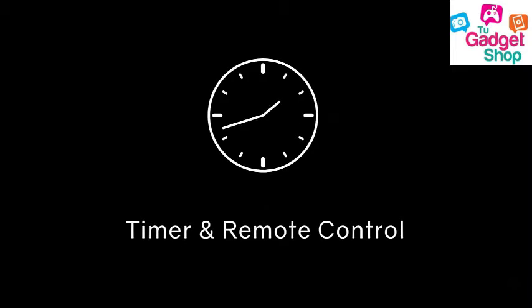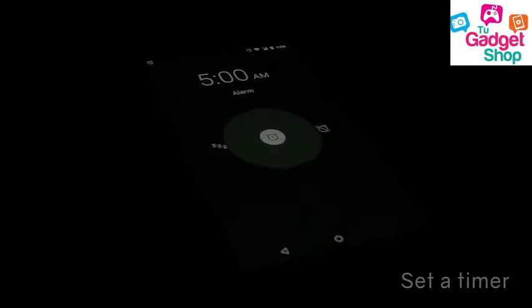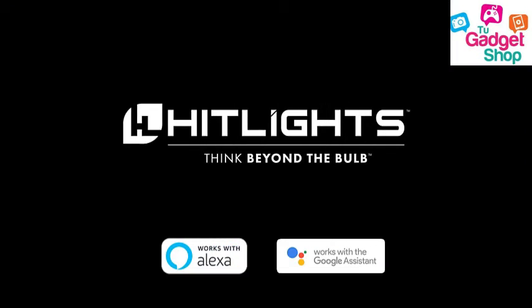Timer and remote control. Control directly from your phone, even when you're not around. Set a timer or an alarm. Make life more convenient. Think beyond the bulb.